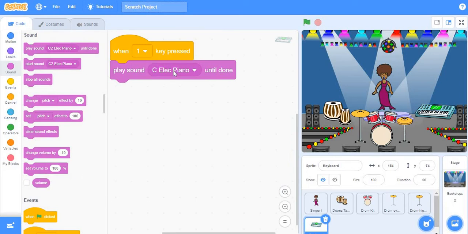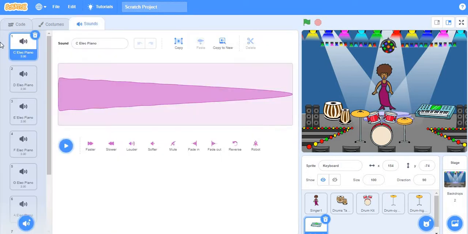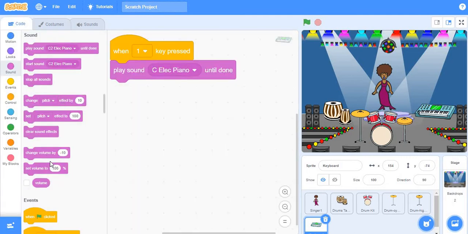And we will then go to sounds and say play sound C, because the first one is C. Then we'll come again.